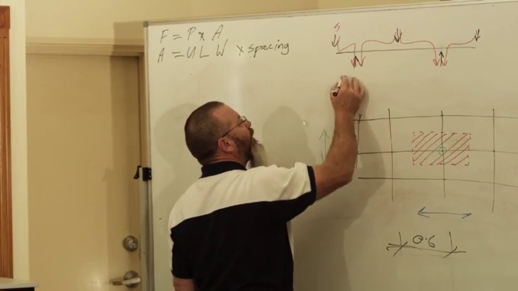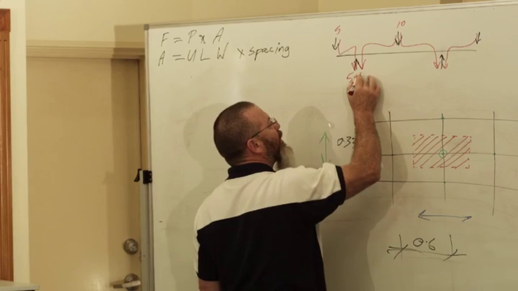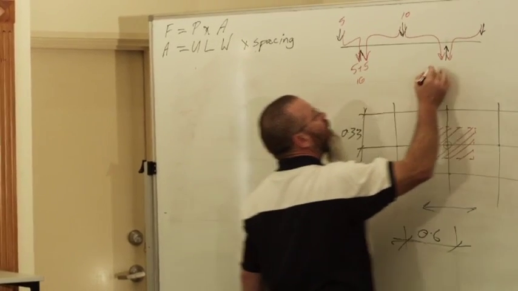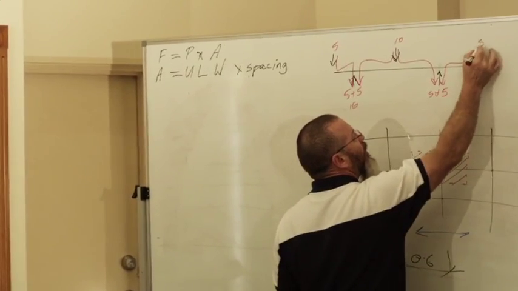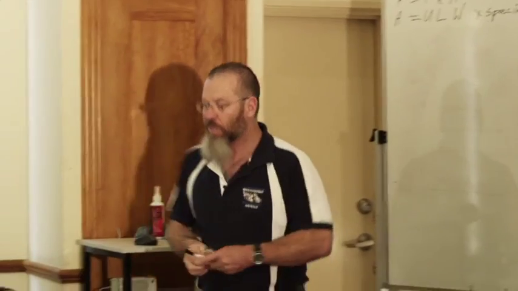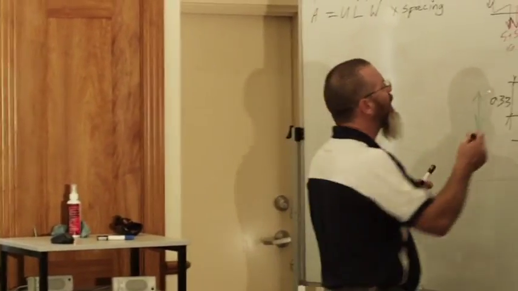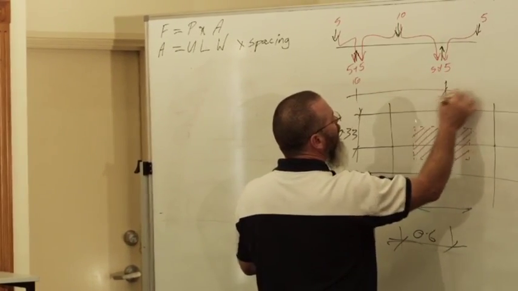This was 5, that's 5. This was 10, that's 5. 5 plus 5 at this point is 10. This would be 5 plus 5, providing that was 5. So that's what you've got to think about. Go back and think about beams. So the load width in this case is half the distance between there and there, plus this.